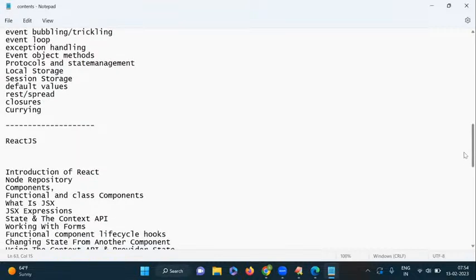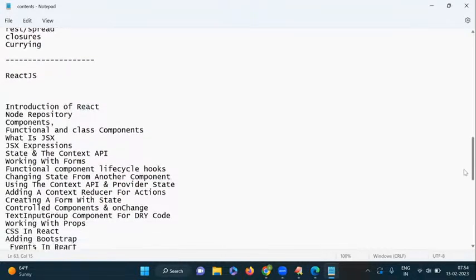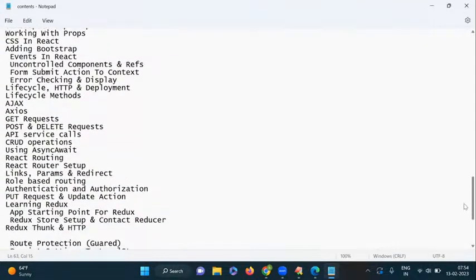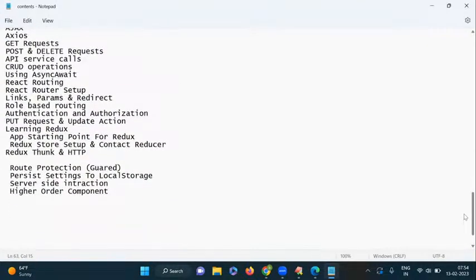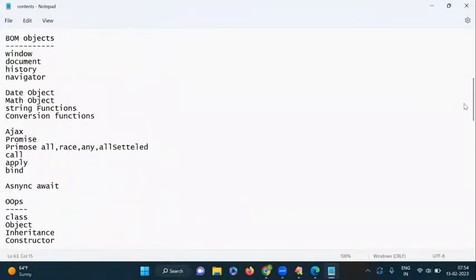After that, we start React.js. These are the concepts for React.js which we are covering here. For JavaScript only, I'm taking around 20 to 25 days. After that, I will start React JS. The total course duration is a minimum of 60 days, not 45 days, because we need to cover many topics. Sometimes it may extend to 70 working days.